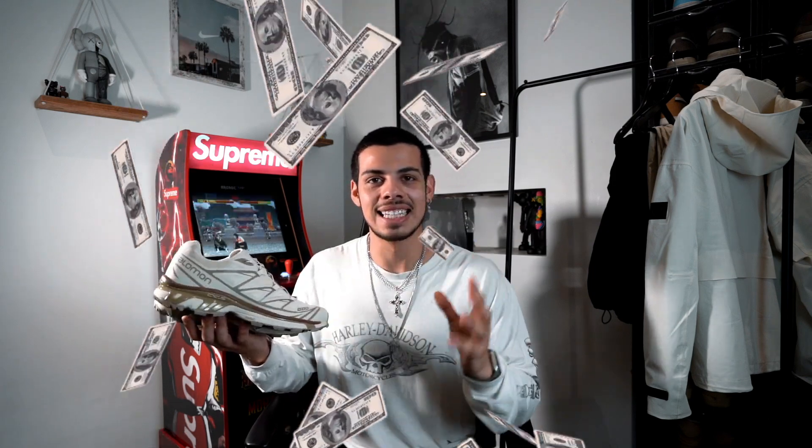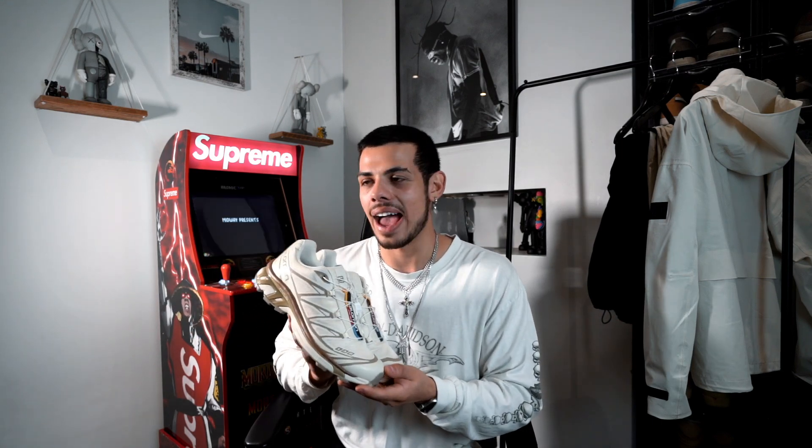Now, finally, we're going to talk about some shoes I picked up recently. The first pair I want to talk about is the Salomon XT-6. These are super popular right now. And I don't know if any of you know this, but Salomon actually own Arc'teryx, which is crazy — I just found that out recently, but it makes so much sense. Just how much money is Salomon making off of those two brands right now? It is absolutely crazy — they work perfectly hand in hand.